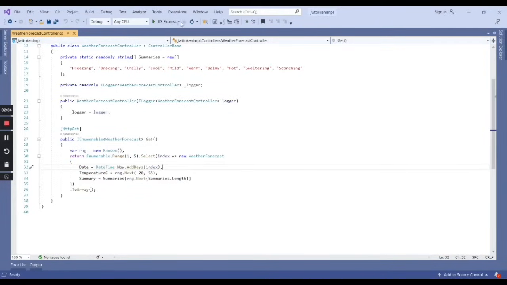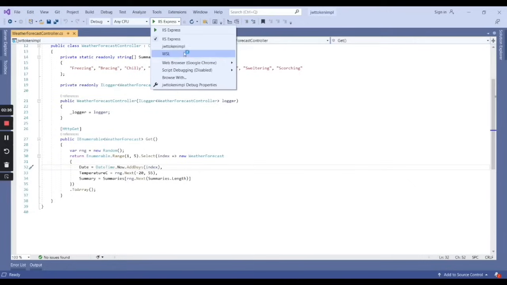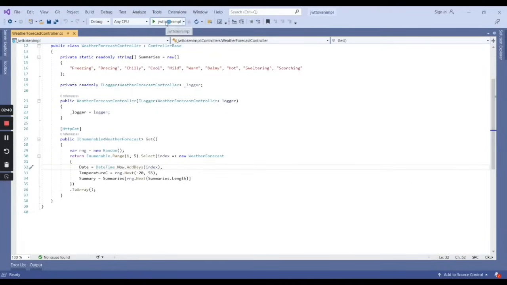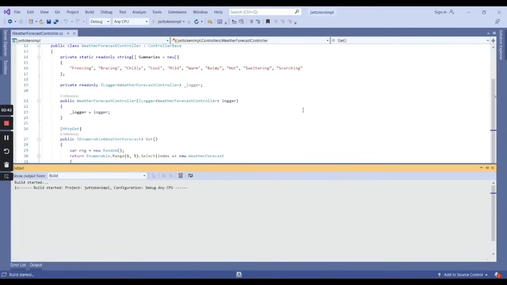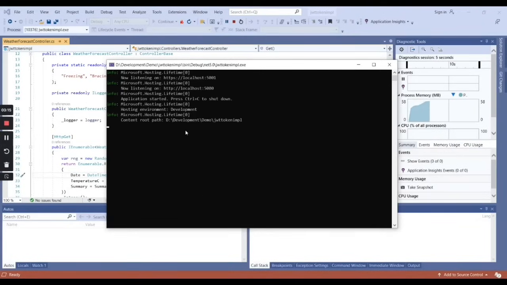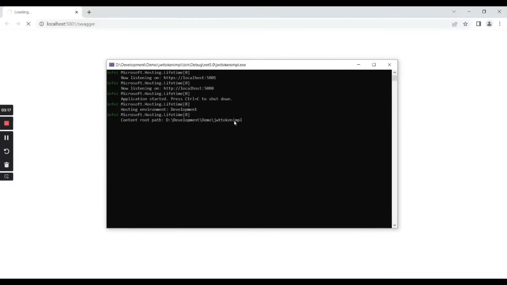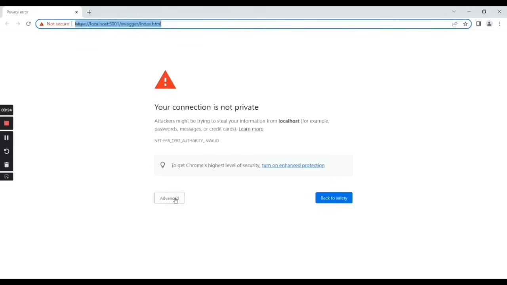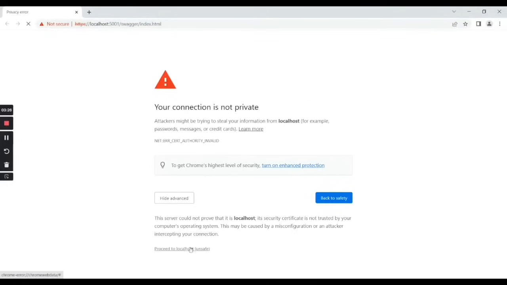So let me show you that before writing the code for the JWT token. Okay, so you can see the service has been started, and so let's proceed to the localhost.